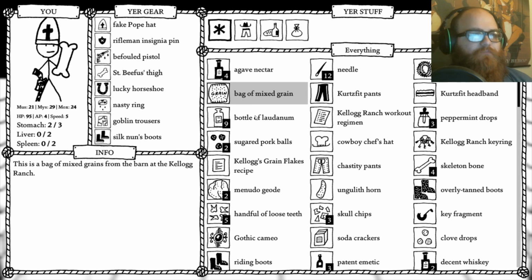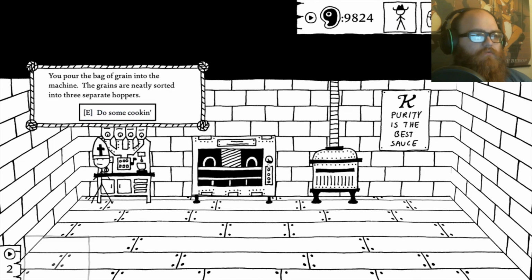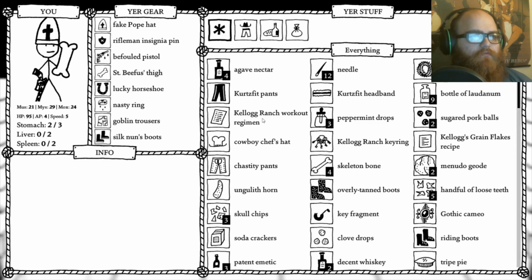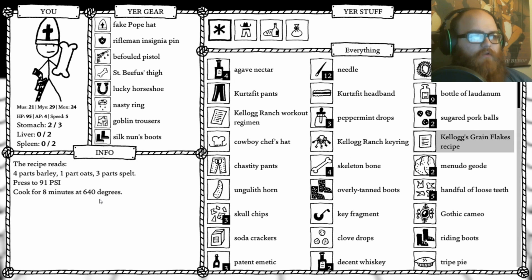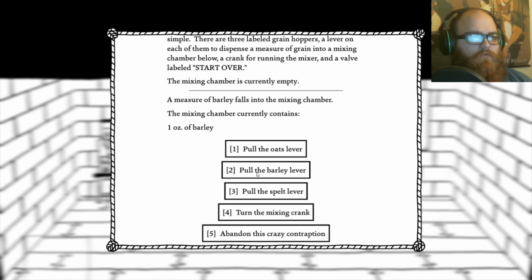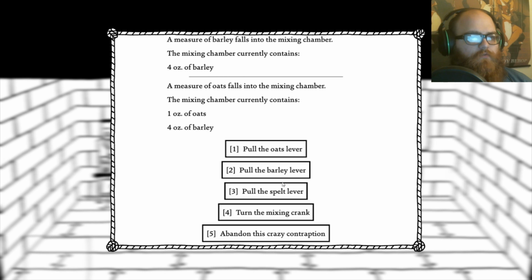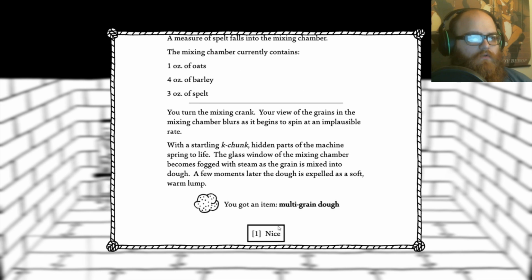Okay, let's do this really quick. 4 parts barley. See, I have grain though. Hold on. Sure. Oh. Pull. Hold on. I need to remember. Where'd it go? 4 parts barley, 1 part oats, 3 parts spelt. 1, 2, 3, 4. It's 1 part oats. 2, 3. Yeah.